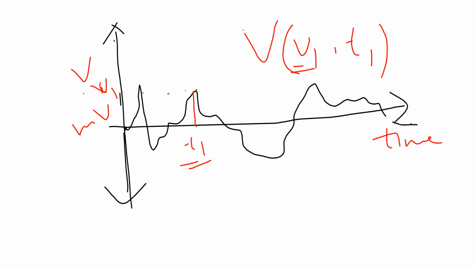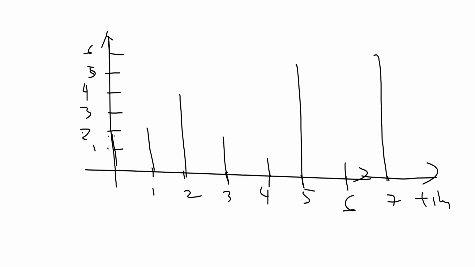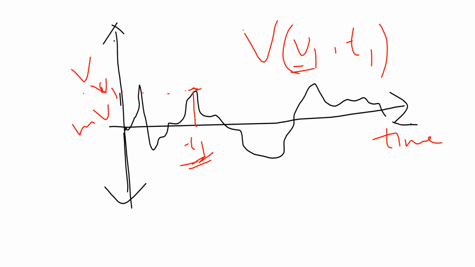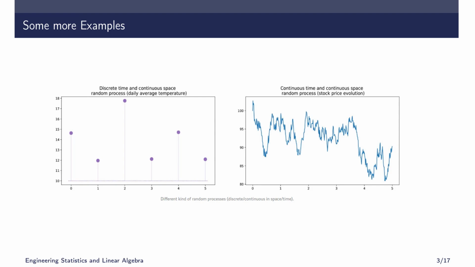For that there is a probability. So such things which depend on both value as well as time are called a random process. Now what is the difference between this one and this one? The difference is this one is discrete time. It is not continuous. Instead it has values only at t equal to 1, t equal to 2 like this, but this has values for all possible values of t starting from 0 to infinity. So that is what a random process is.